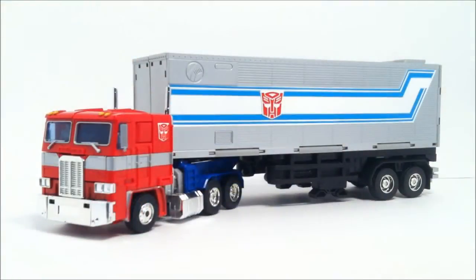Now, do I think you should pick up Masterpiece Optimus Prime? Absolutely. When he was originally released, he was $120 in my Toys R Us, and then he jumped to $130 around Christmas season, which caused scalper prices to go up on eBay and such, and other websites. You can find them on Big Bad Toy Store or TF Source, or you guys know all the Transformer websites in your community. But he's really a great, great figure.